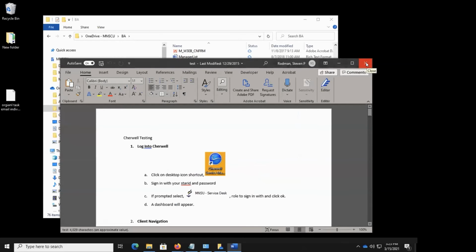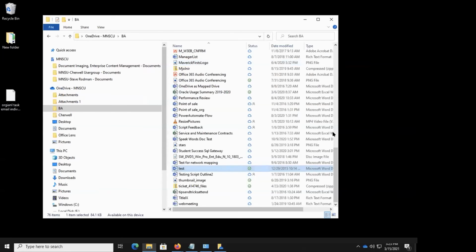hey, look, something I probably should finish. Now that I've opened it up, you can see that it's changed to a green checkbox, meaning it's now on my local machine. So if I take my machine off campus and I'm working up at the cabin and I don't have any internet, any changes I make will be saved locally. And once I get an active internet connection, those changes will be pushed from my machine up.